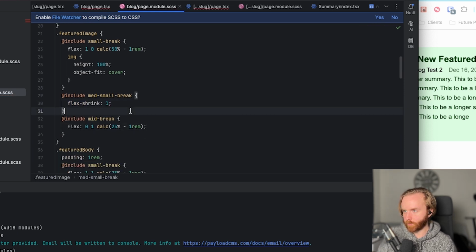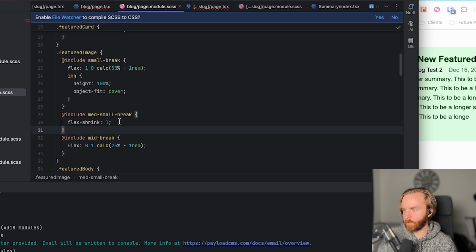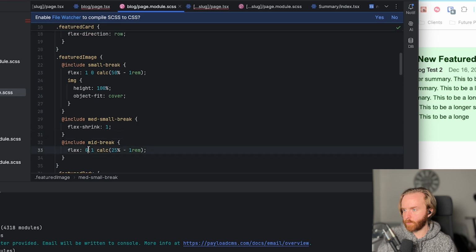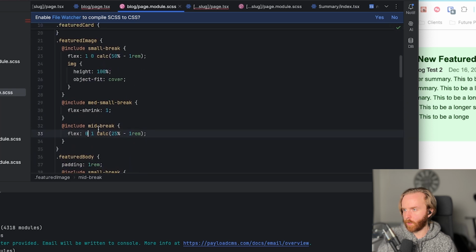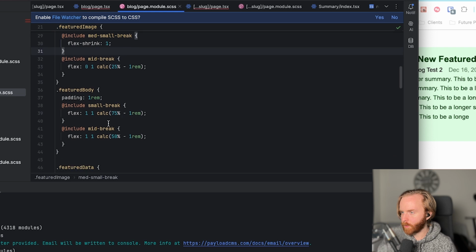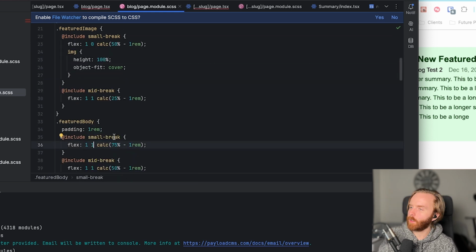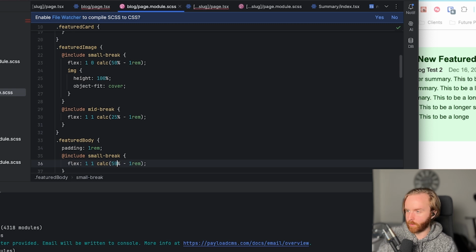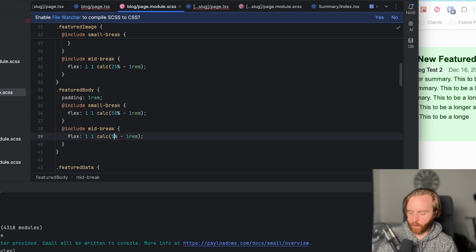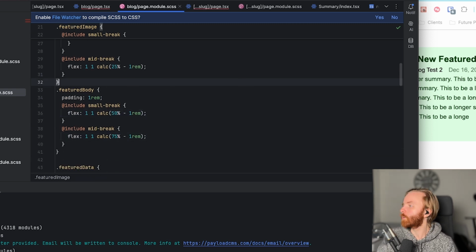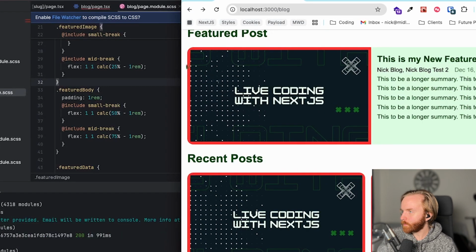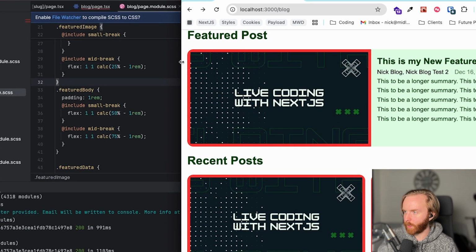or did I do something wrong here? Because it's the body that, so I need to set this back to be 1. Oh, I think I just did stuff wrong. So we do 50% there and then 75% there. Yeah, I just crossed some wires. That's no biggie. Okay.